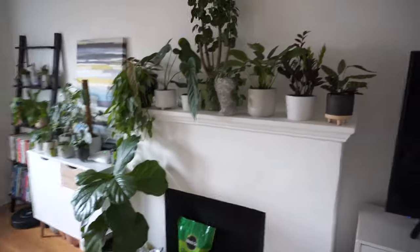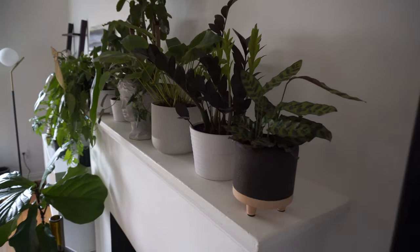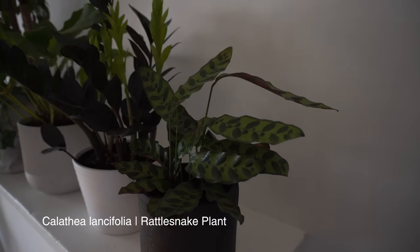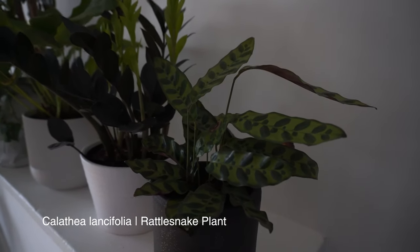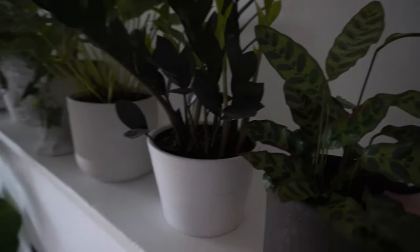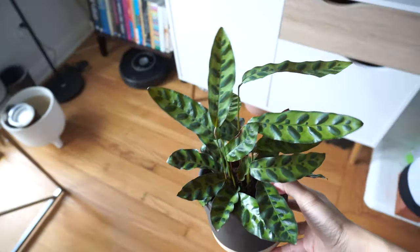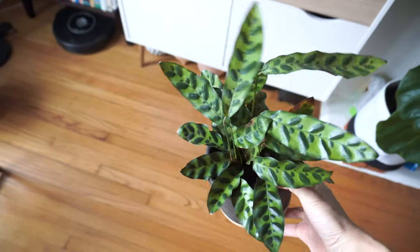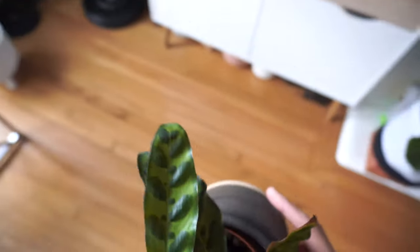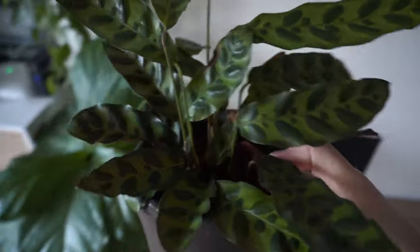Okay, let's move over to the fireplace area. It's usually not this dark — it's just overcast right now. We have this rattlesnake plant, which is a Calathea lancifolia, and it's really super easy to take care of — probably the easiest prayer plant I own. It's beautiful and it doesn't crisp like other calatheas. The ones that look bad came that way, but all the new growth looks really good. Even out here in the living room where the humidity isn't the greatest, it's thriving.